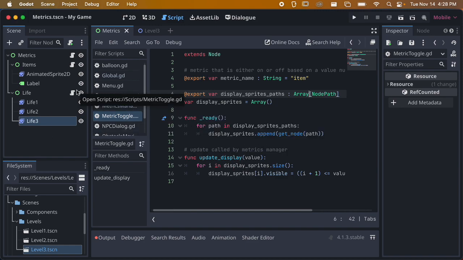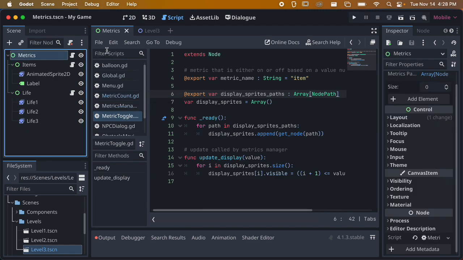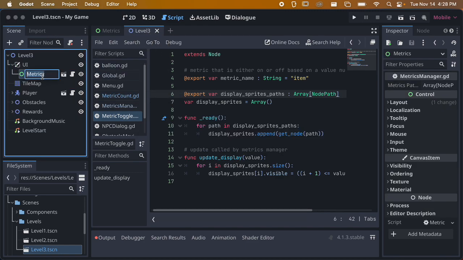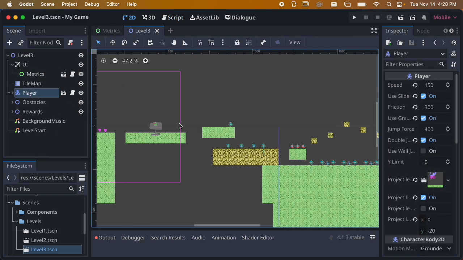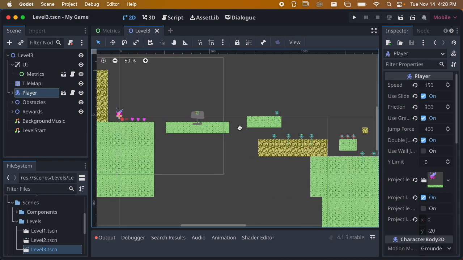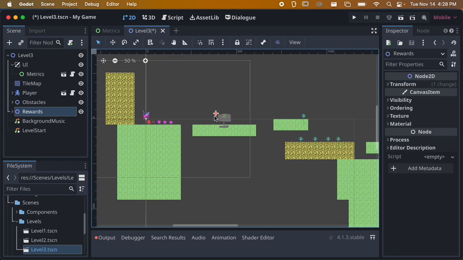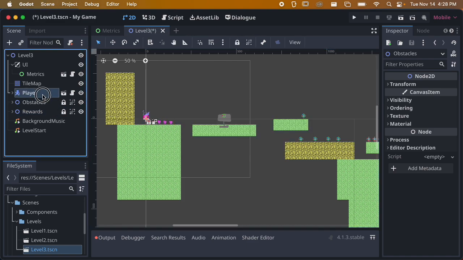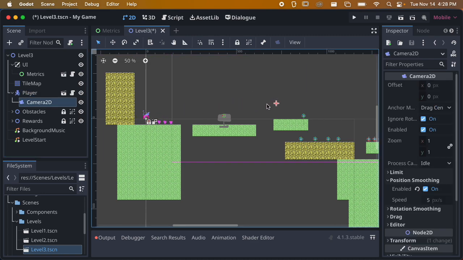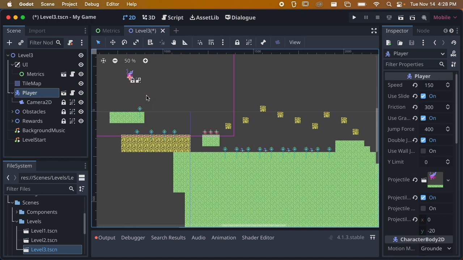So I think that's everything that we need in here. The really tricky part is how do we connect what's happening in our scene to what's happening in the metrics. So let's go over that now. So in our scene, now we have this metrics thing here. And when certain events happen, like if our player collects an apple. So let's move our player. Oops. Let's lock these. Let's move our player over here. Let me lock the camera as well. Let's move the player over here so we can test this a little bit more easily.